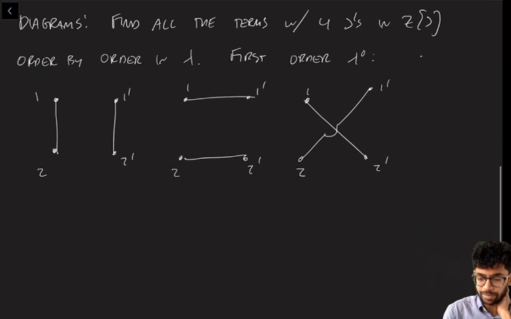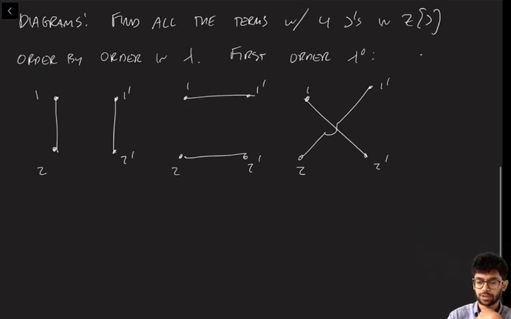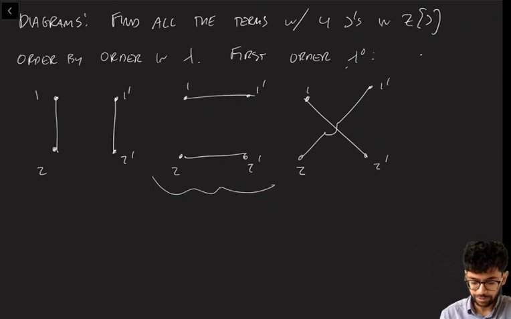Okay, and if you think back, we did this in the very first lecture. We worked out that these are the things that contribute at order lambda to the 0, in other words, in the free theory. Okay, so I want to examine these terms. By the Feynman rules that we discussed, we know what these terms are. I want to examine the Fourier transform of this. So let me study this Fourier transform.